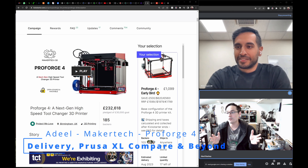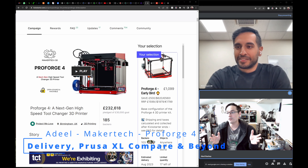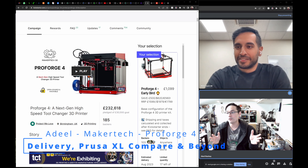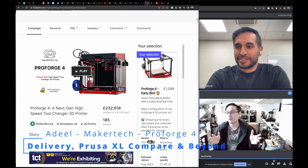Compared to the Prusa XL, the Pro Forge 4 has more of a three-dimensional change because of a three-way locking mechanism. Originally we had some banding issues from the aluminium and ball bearing design, but we overcame it with better manufacturing. The plates shipped are hardened stainless steel, machined to 0.1 mm precision. That increased precision and tight tolerance is what allows really precise and repeatable tool changes between print heads.